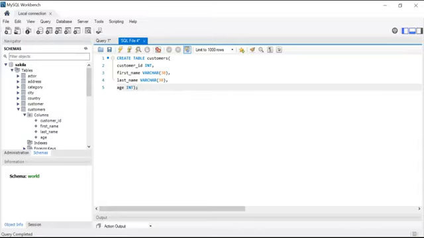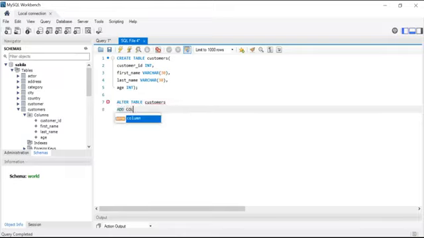So first, if we want to add a new column, we use alter table customers, and you write here add column, for example, test, and it will be, for example, int.